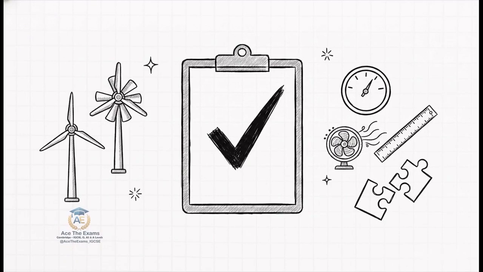To secure all the method marks for a practical investigation, you have to state your independent variable, which here is the type of turbine. You must state your dependent variable, which requires both voltage and current to calculate electrical power. You've got to list your control variables like wind speed and distance from the fan. And finally, you can't just say which one is better. You have to state exactly how the data will be used to reach a scientifically valid conclusion. Again, it's all about precision.